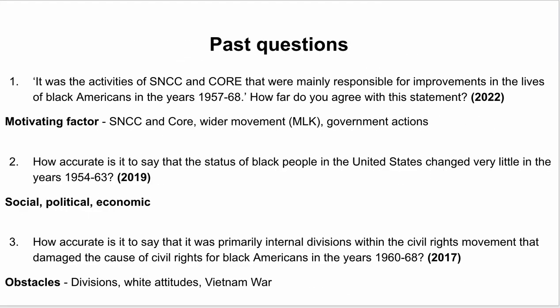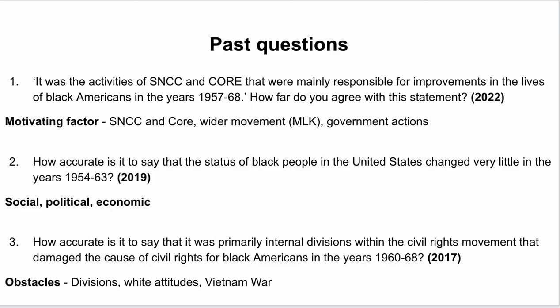Okay, finally onto the past questions. In 2022, the question was: it was the activities of SNCC and CORE that were mainly responsible for improvements in the lives of Black Americans in the years 57 to 68. How far do you agree? So this is a motivating factors question. What was responsible for the improvements of the lives of Black Americans?